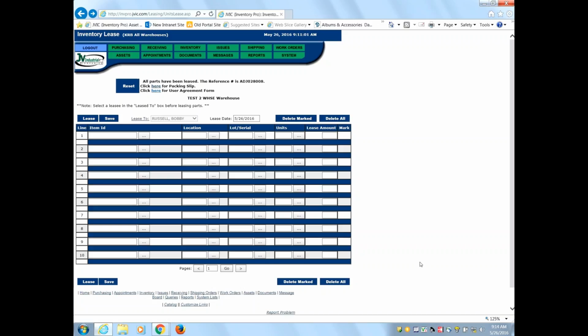Yeah, but don't you have specific wording in your user agreement form specifically for JVIC? Yeah, the bottom right part, that employee receipt. That's what needs to be in the user agreement form. It's on the PDF, Ben.